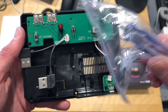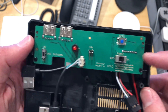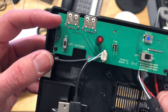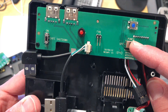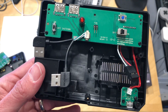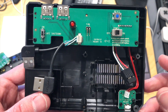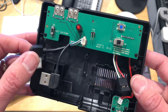Inside the case, you get a screwdriver with some screws for getting everything put together. There's also a board here that has a lot of stuff to look at — we talked about this in our review of the SNES case, so check out that video because it performs exactly the same. What you have here is a safe shutdown switch. When this is switched on, a script will execute when you fire the power switch over to off, and it will shut down the device properly. If safe shutdown is set to off and you turn the device on or off, it'll just cut power to it right away. Likewise, the reset button will also execute a script when that button is switched on.